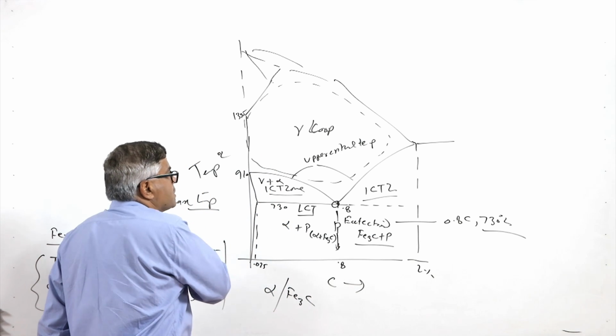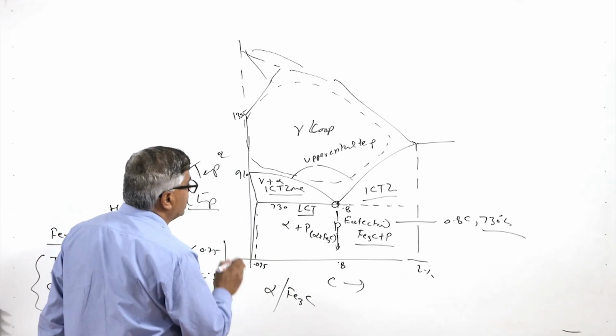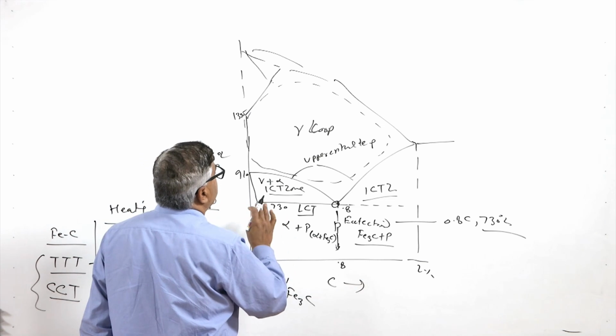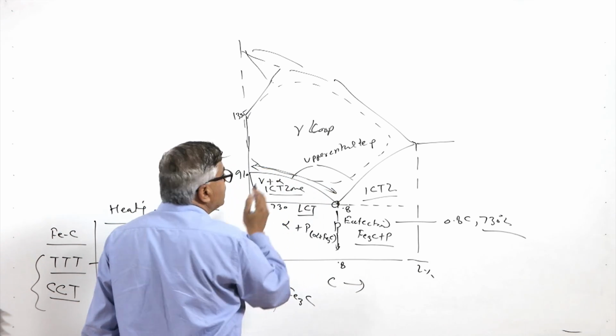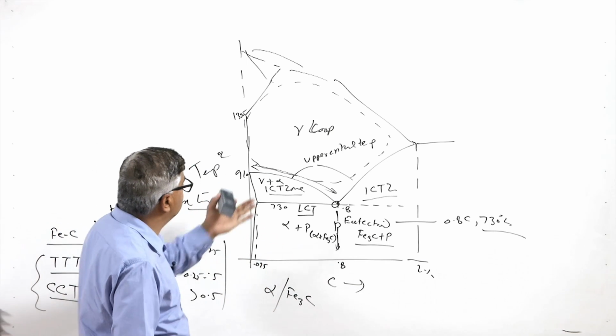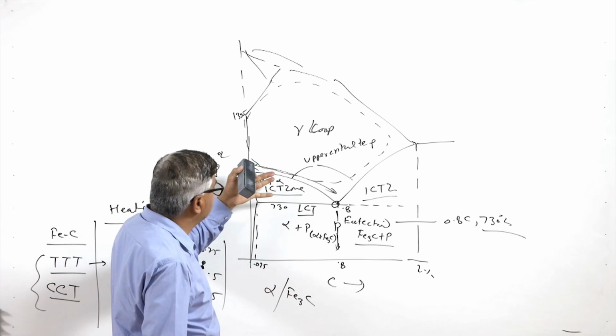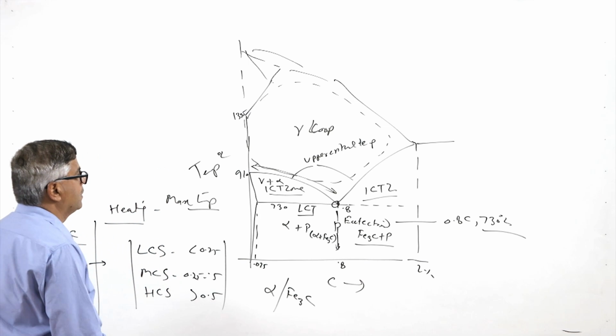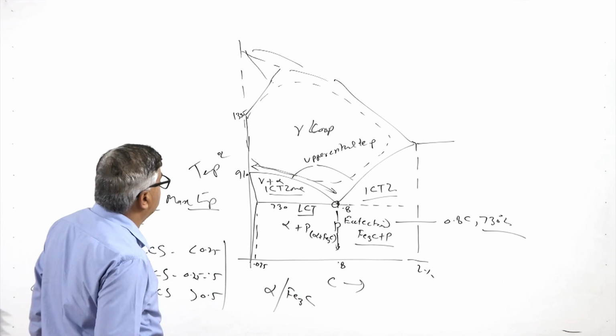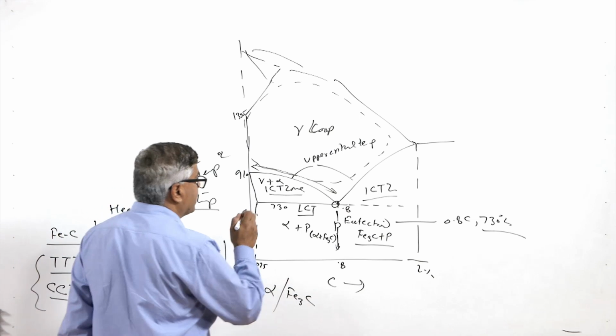So, since for the heat treatment purpose we need to heat the steel to the austenitic temperature range for most of the steel, depending upon the purpose we can heat it to a temperature in the intercritical zone or even a little bit below the lower critical temperature. About that we will talk later, how to choose the temperature up to which it is to be heated.